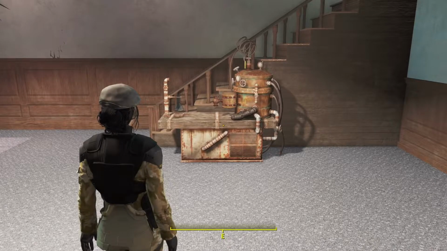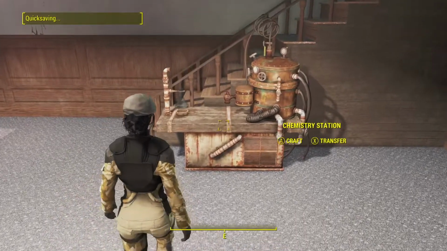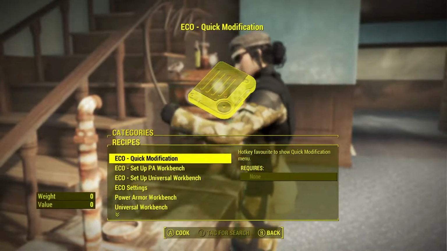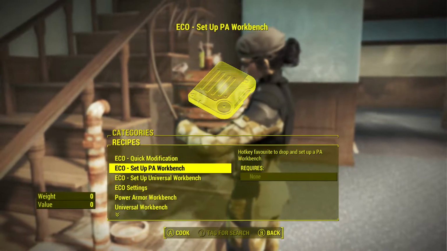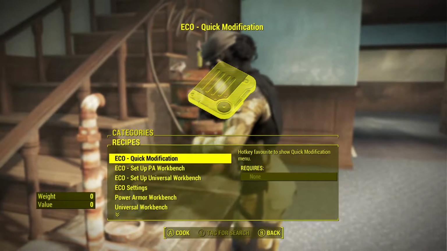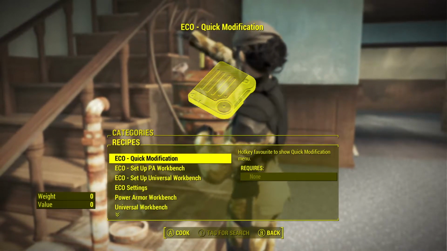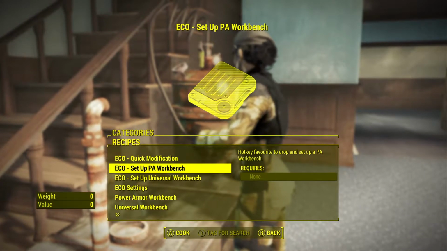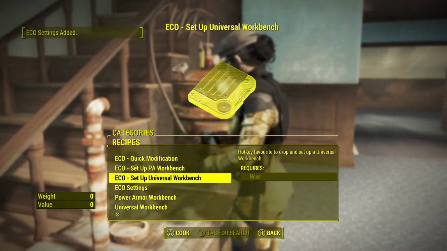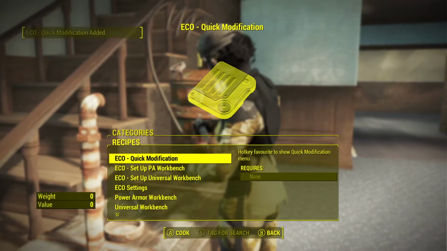Alright, so I showed you those two things. Let's go back to the chem station for a minute. Let's see if there's something else. Now this, I haven't played around with this PA workbench or the quick modification. I'm just going to be straight up with you on that. I haven't played with that. The settings, did I look at this? I think I looked at this. Let's take a look at these things.